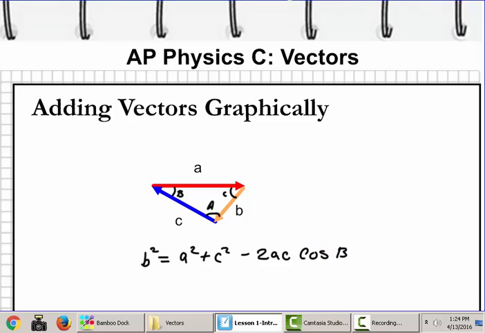And all you'd have to do in this case is solve for b, and you can find out what the angle would be, possibly would be here, if you knew what the other magnitudes are. Again, you can do this with angle A too, and all the difference would be you'd put A squared here, and you put B here and B here, and then put angle A here. So make sure you know how to do the law of cosines.